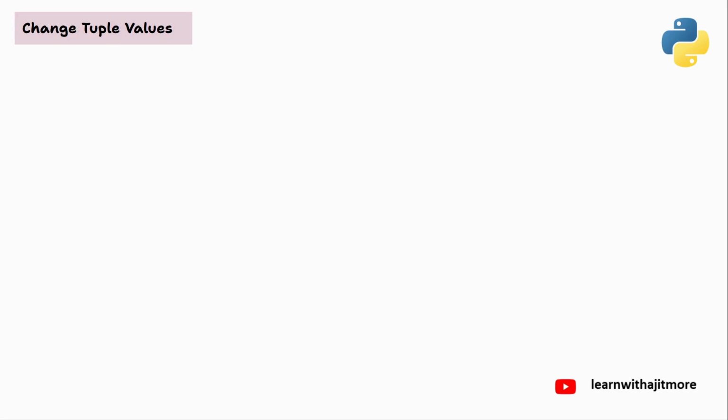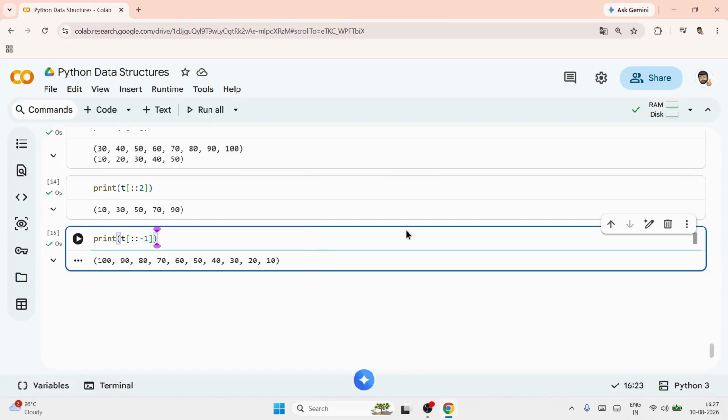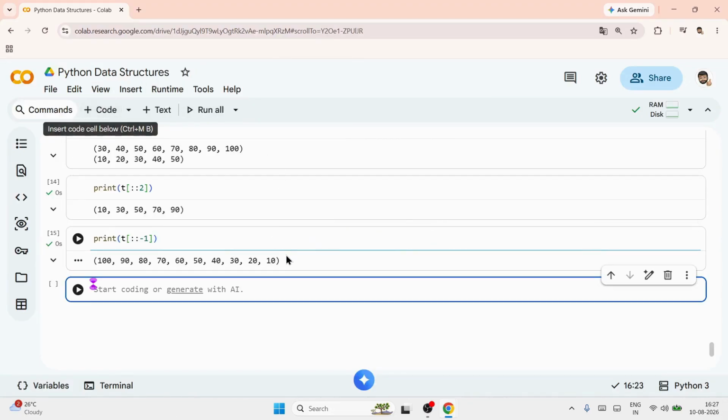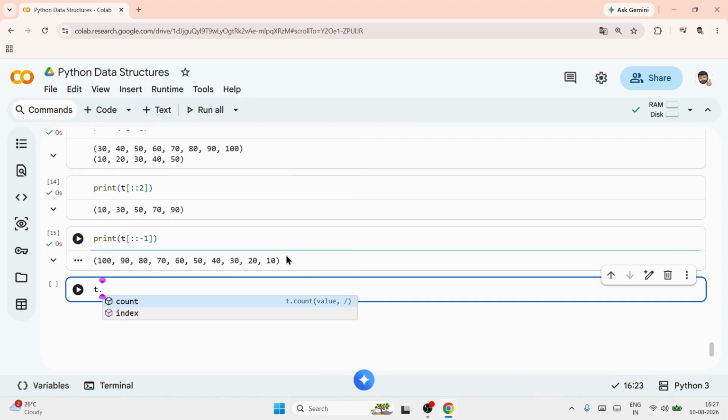That is the only basic difference, that list is mutable and tuple is immutable. And therefore, a lot of functionality is reduced from tuple, like appending. If you want to append any element, insert any element, pop any element, or remove any element, all those methods which were there for list are not available for tuple. See, quickly I'll show you here. Like you have a tuple. When you do T dot, can you see only two methods are there? One is count and another is index. Tuple has only these two methods available. T dot, can you see index and count? Only these two methods.